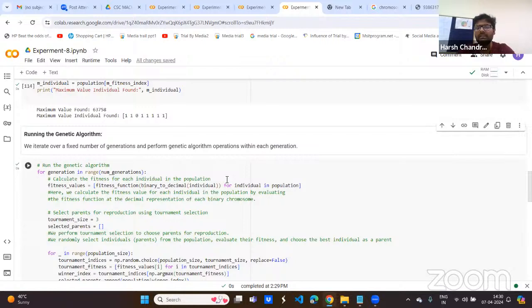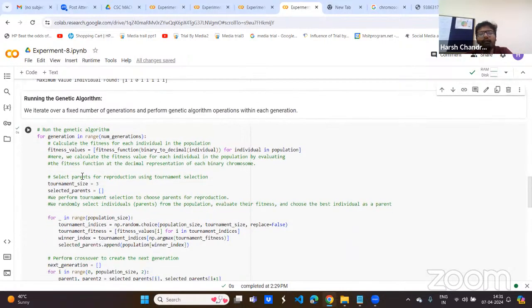It does that for all 20 people because our population size is 20. So this is the list comprehension that does it in one line. Otherwise we'd have to run a loop, initialize an empty list, and append the fitness value. We're doing that in one line through list comprehension.